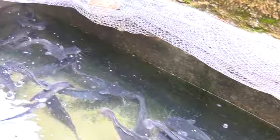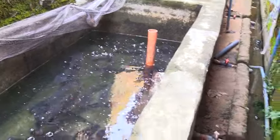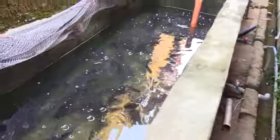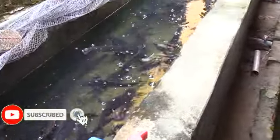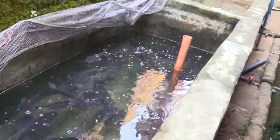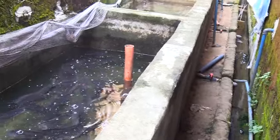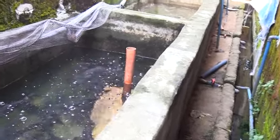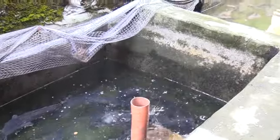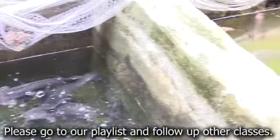So now that we have finished transferring them and we have finished sorting them, you don't need to feed them immediately. You can start feeding them from tomorrow. You don't need to rush in feeding them immediately. Just give them at least 18 hours to rest from stress, so they don't get more stressed. Feeding is also a stress to them.